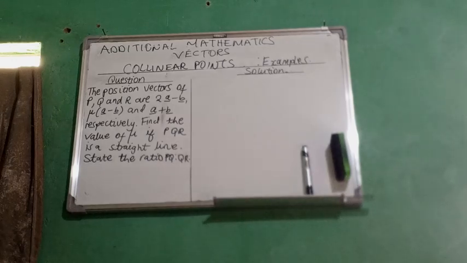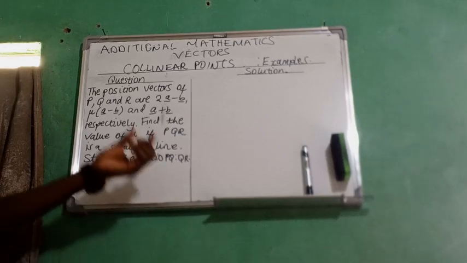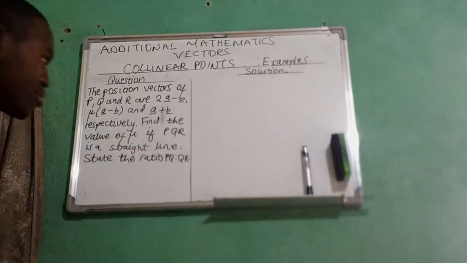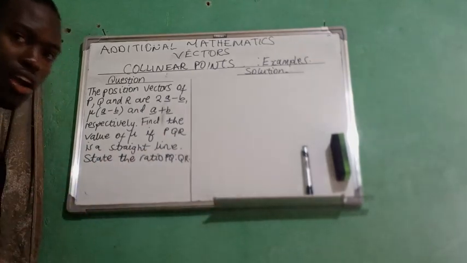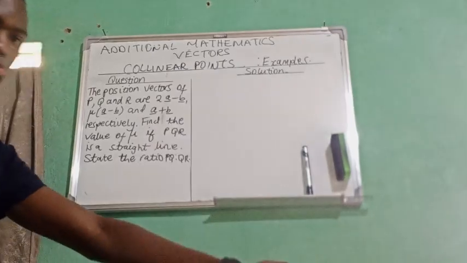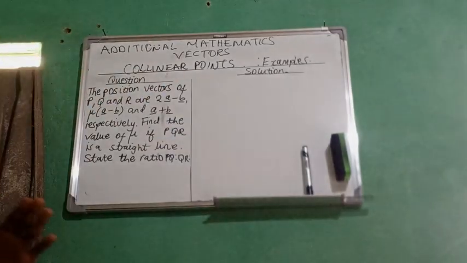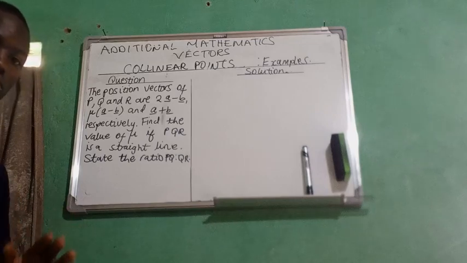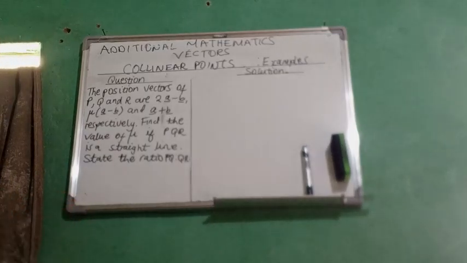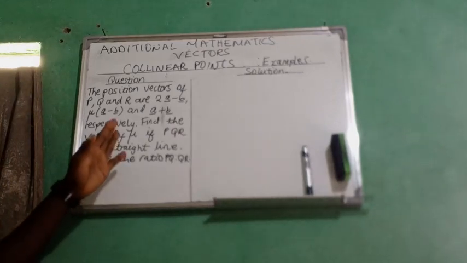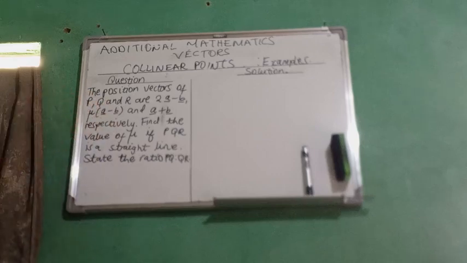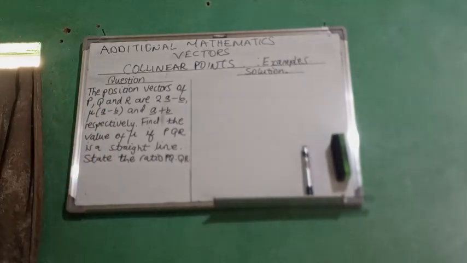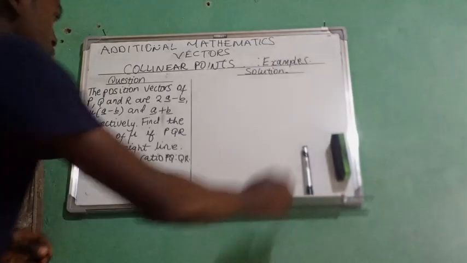PQ to QR. So, two things to note here. We are saying PQR is a straight line. It means the points P, Q, and R lie along the same straight line. Another thing to note is that they are position vectors. Position vectors are vectors that start from the origin. So when representing the point P as a position vector, it is OP. The point Q is OQ, and the point R is OR.